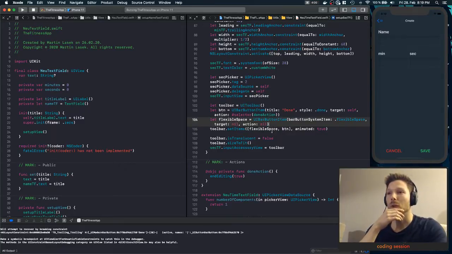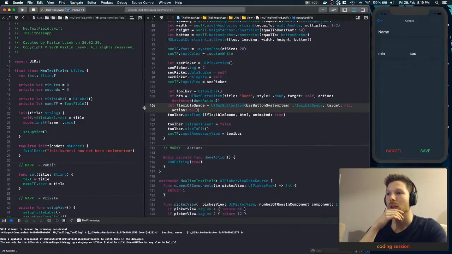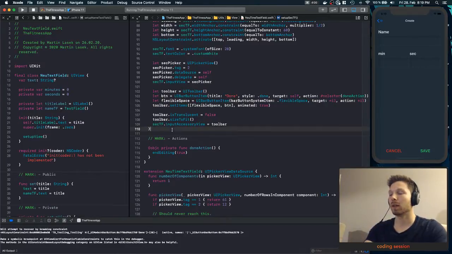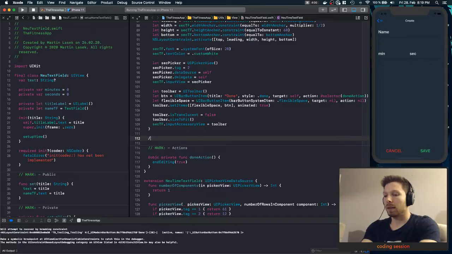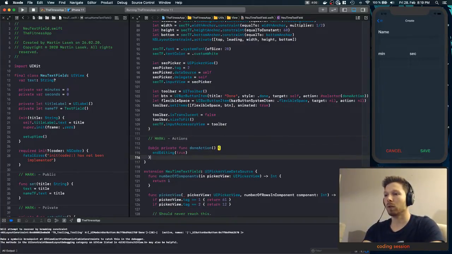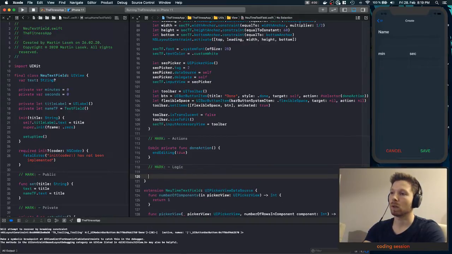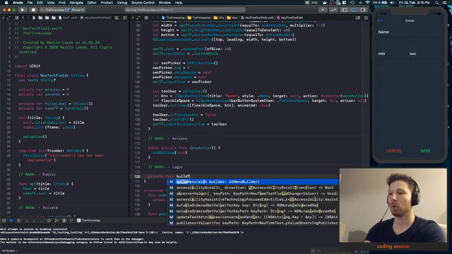Cool. So we want the toolbar to have it. Let's say mark, let's do logic after actions, logic, private func build toolbar.